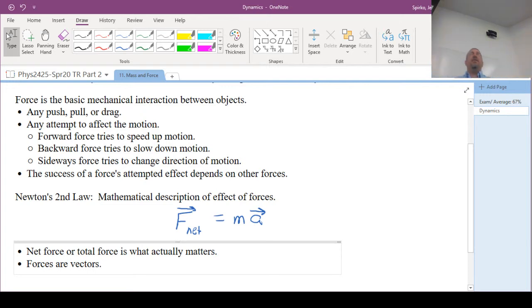And of course, there are the little arrows on top of our variables. These forces are vectors. So when we do this addition, we have to do it as vector addition. And that's why we spent a little bit of time over the last couple of weeks introducing vector addition, thinking about how it applies to velocities mostly, but occasionally in the homework we applied it to forces because they're just numerical vectors when it comes down to it.